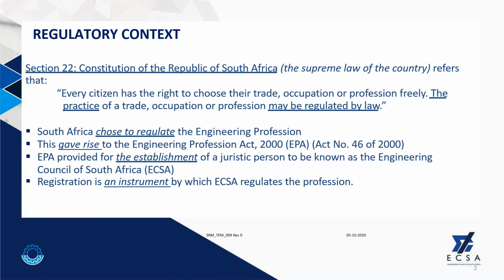Just to outline the regulatory requirements, in terms of the Constitution of South Africa, Section 22, which is the supreme law of the country. I'm just going to quote what it says. Every citizen has the right to choose their trade, occupation, or profession freely. The practice of a trade, occupation, or profession may be regulated by law.